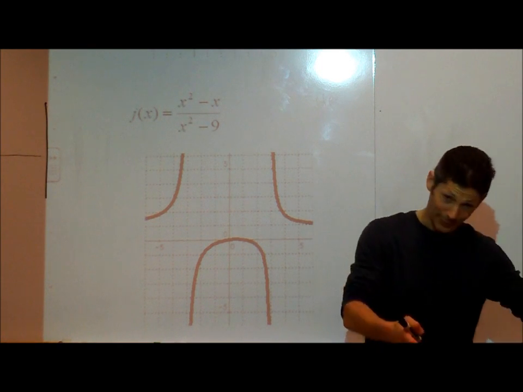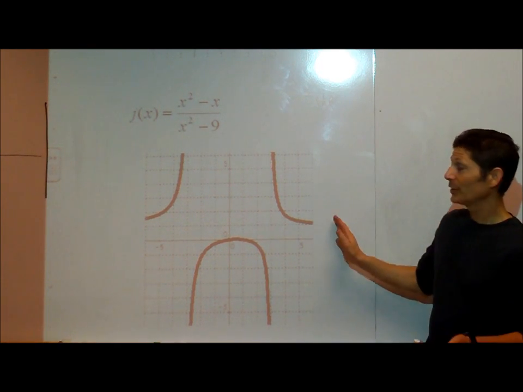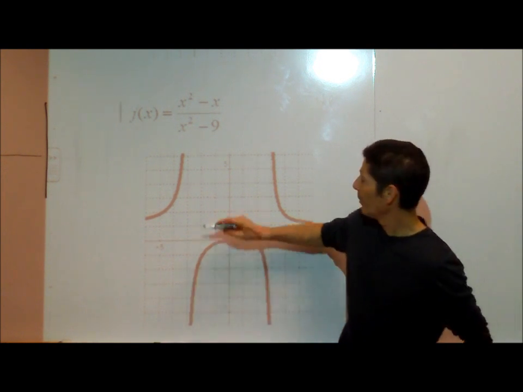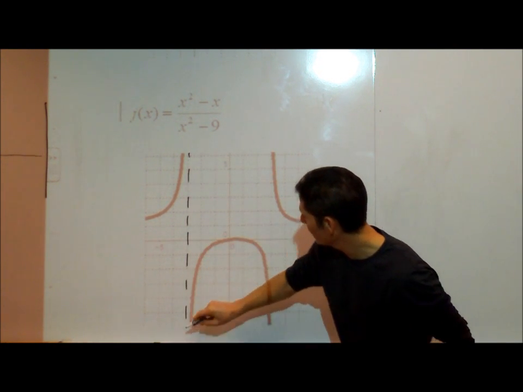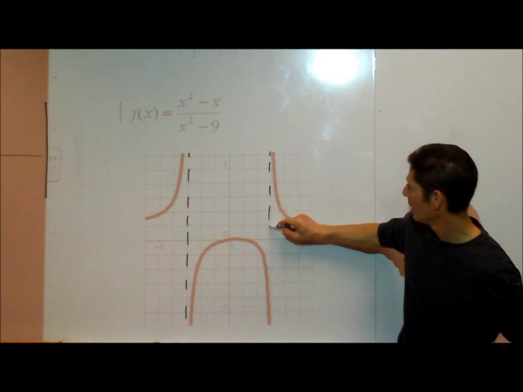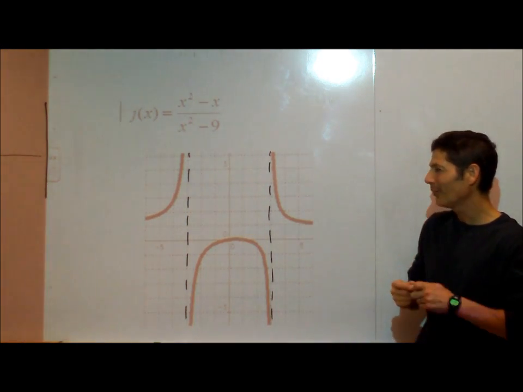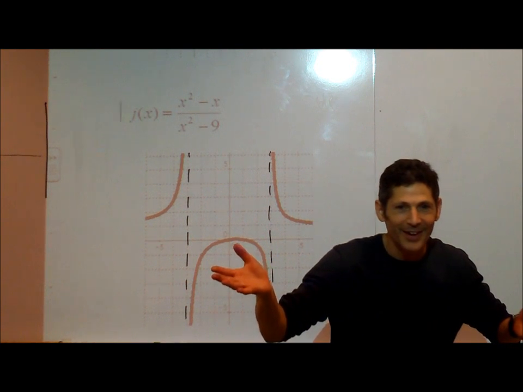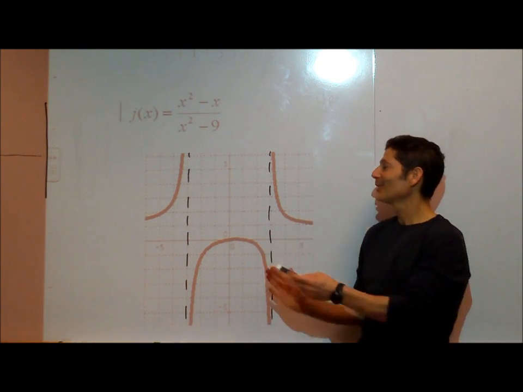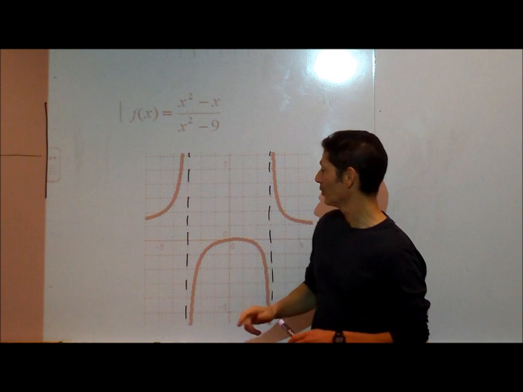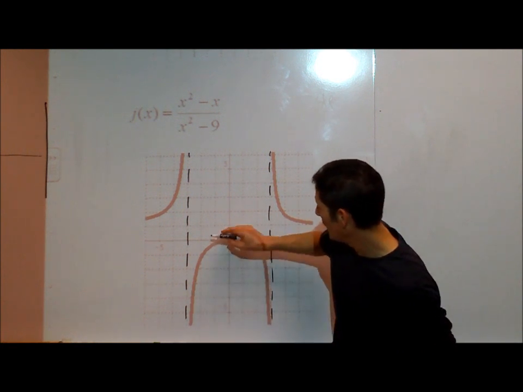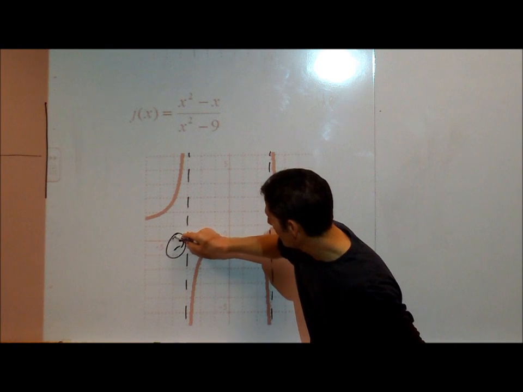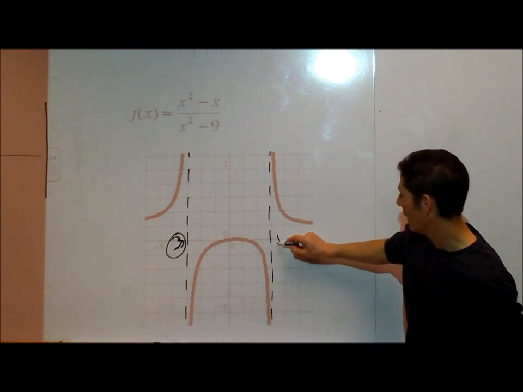So here's one more function. This function, right away, you can tell that it's not continuous. There seems to be a break in it right here. There's an asymptote, and there's a break in it right here. There's another asymptote. And what kind of discontinuity is that? Little help, do you remember? Infinite. Yes, these are infinite discontinuities. So there's an infinite discontinuity at -3, and it looks like another infinite discontinuity at +3.